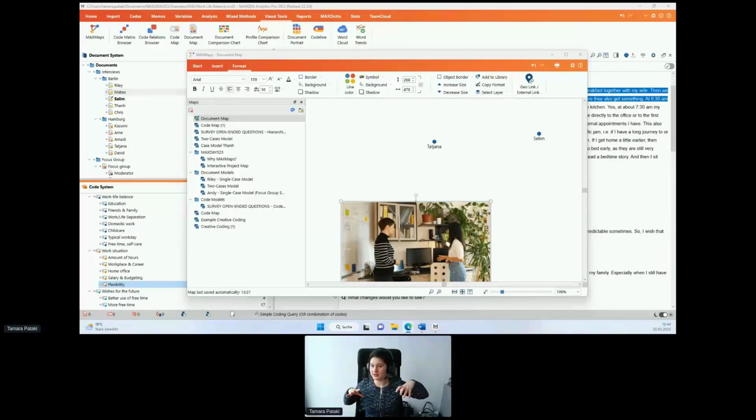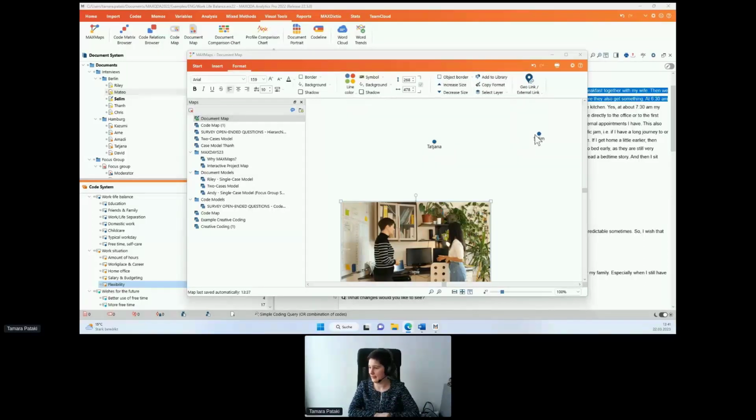So I would also say, yes, only add elements that are practical to look at, but you can always use the undo button. If you change your mind, if it doesn't look okay, you can always just create a new map or use the undo button to add an element more selectively.